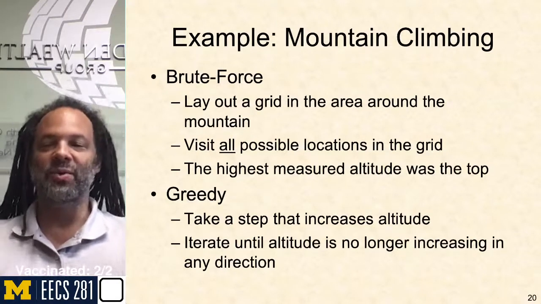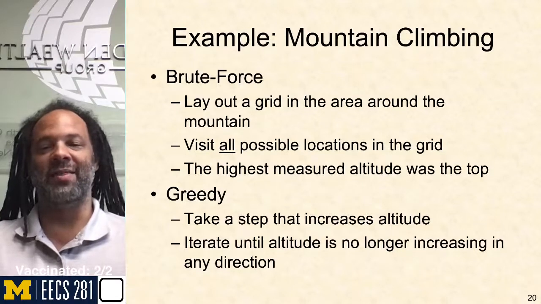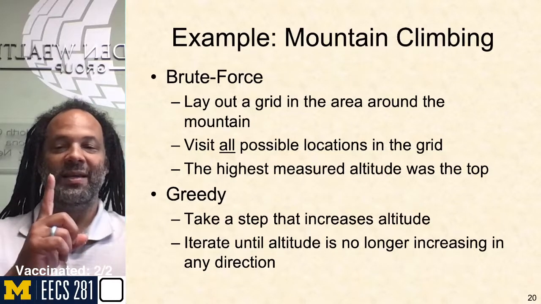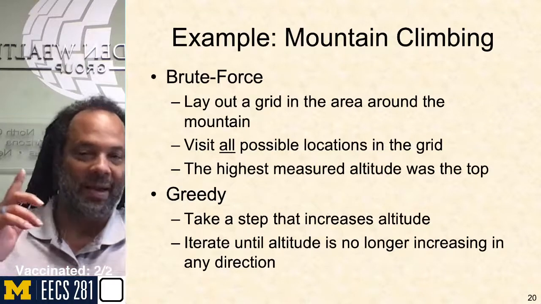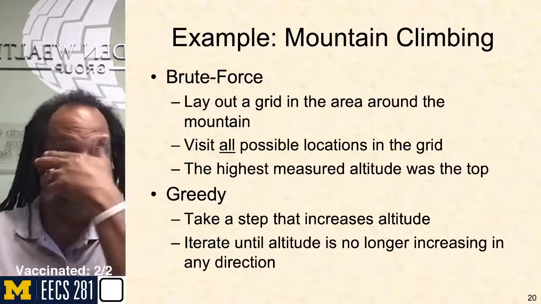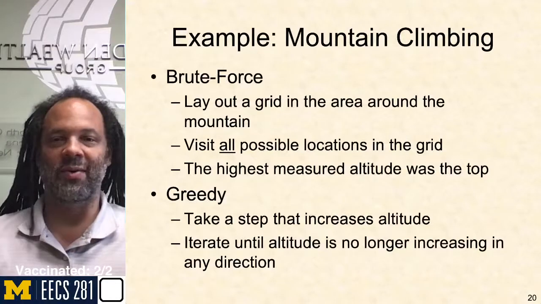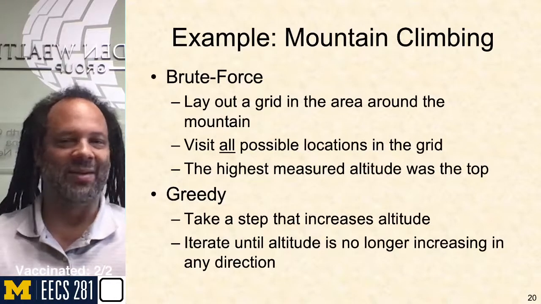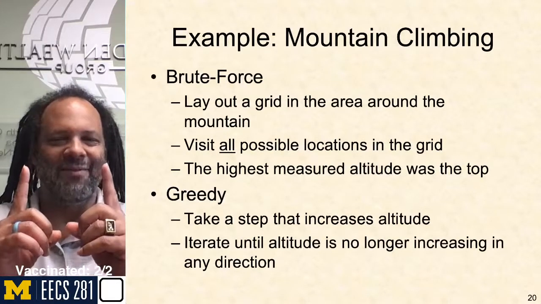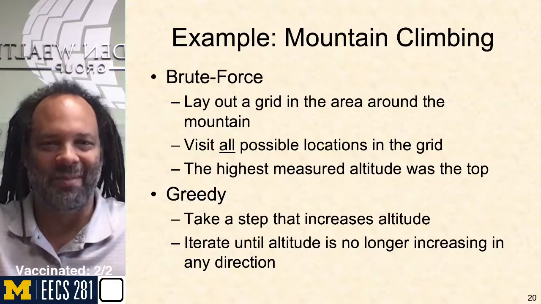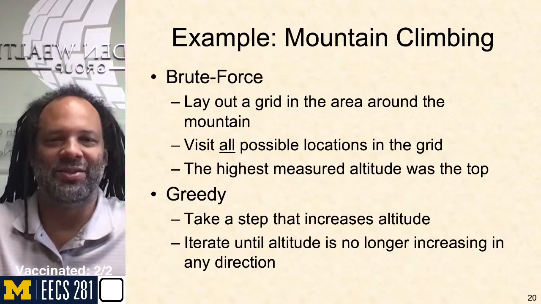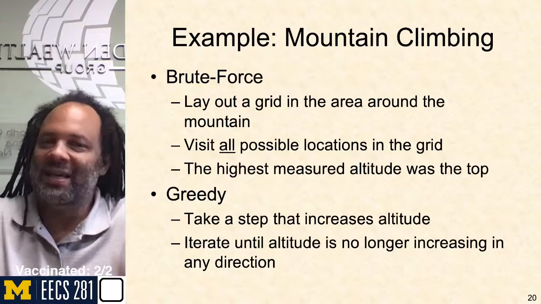However, some people do greedy mountain climbing, and the greedy mountain climbing thing is, well, I'm trying to get to the top, so if I can see someplace higher than here, I can take that step and go up. That's a greedy thing to do. What's not a greedy thing to do is say, well, I got to take a step down because I'm trying to get to the top. If I ever take a step down, that is not a very locally optimal decision. I can't make a better decision than going down when I'm trying to get to the top.